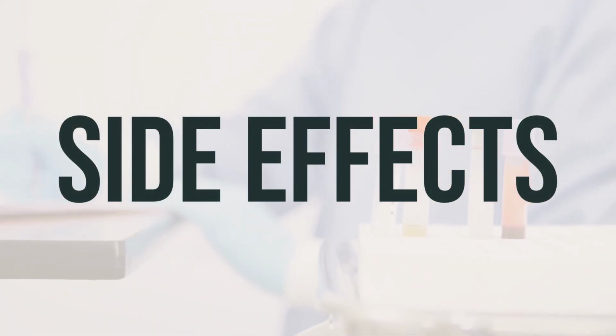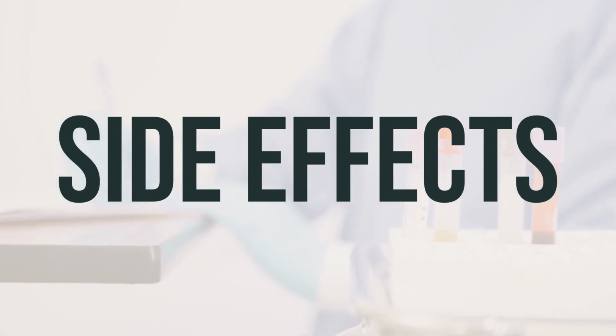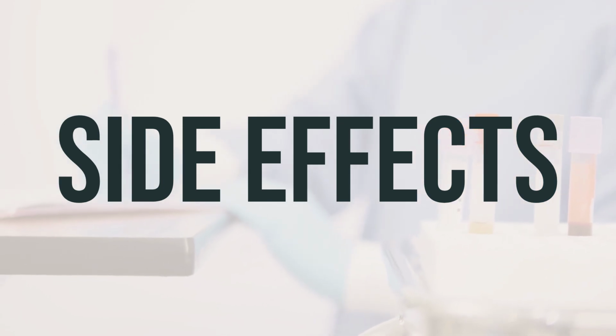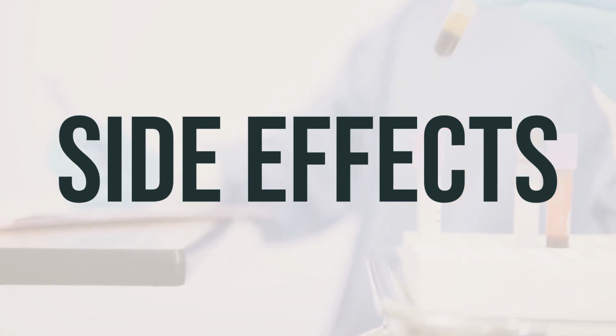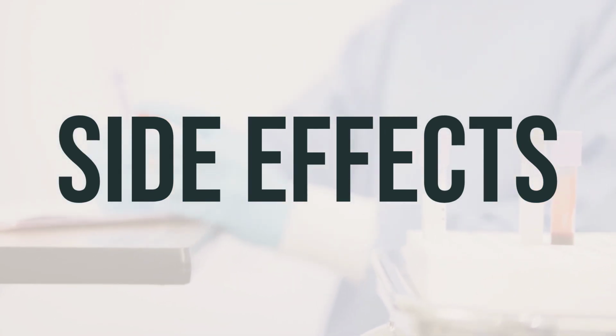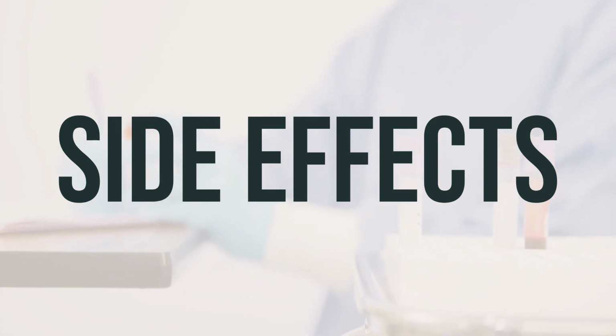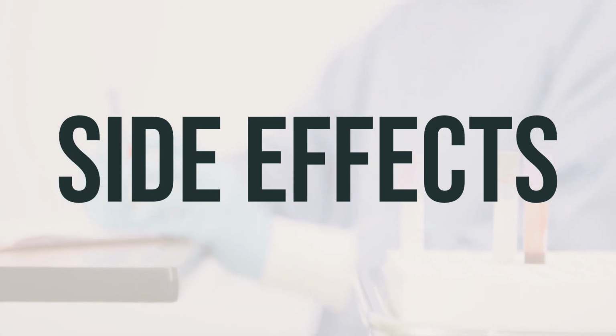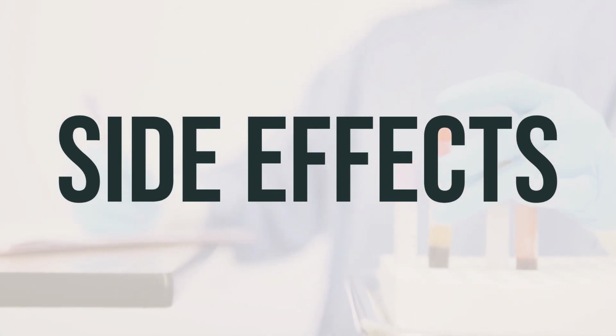Some common side effects of trastuzumab 600 mg-hyaluronidase-oysk 10,000 units/5 mL subcut solution include redness/irritation at the injection site, diarrhea, muscle/joint/back pain, stomach/abdominal pain, trouble sleeping, mouth sores, and loss of appetite. You may also experience headache, nausea, and vomiting, which can be severe. Your doctor may prescribe medication to help with these side effects.